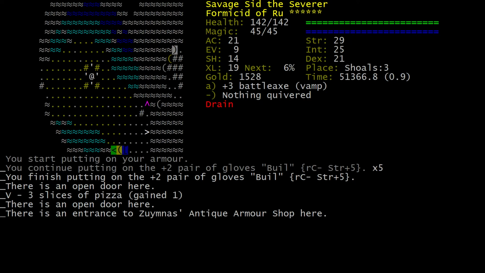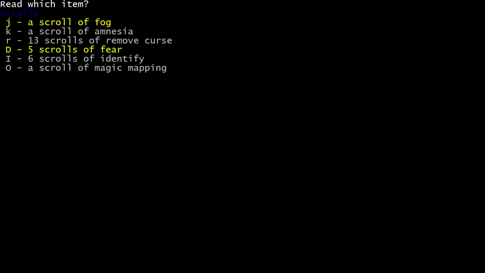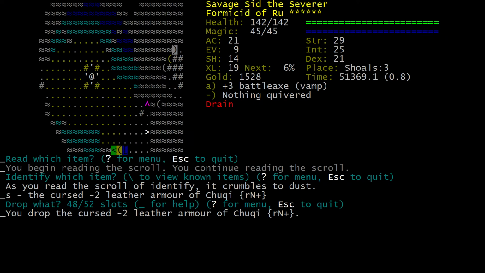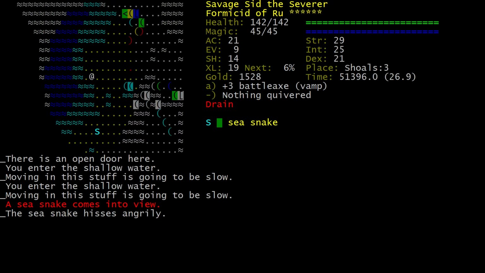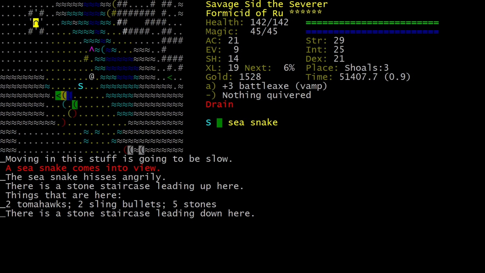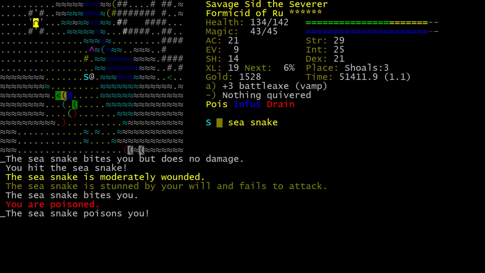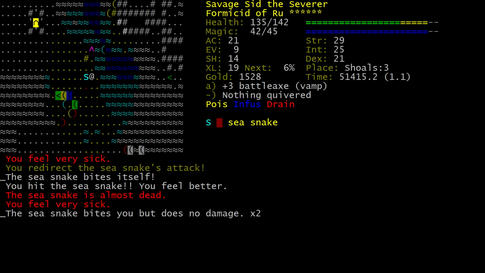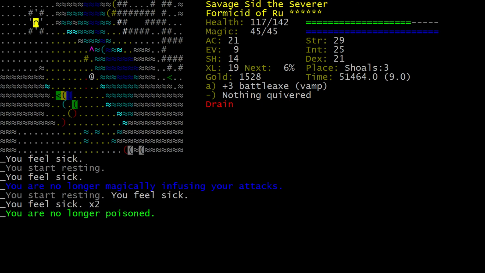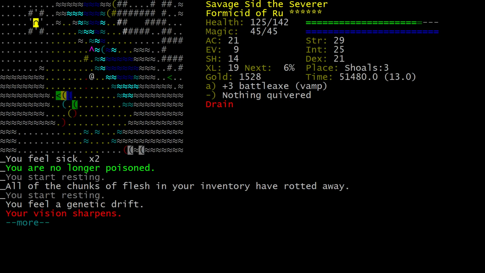Alright, and fine. And let's check out this leather armor before I forget about it one more time. Nah, it's lousy. Alright, so let's drop that piece of trash here in the ocean. Alright. And maybe I should just jump downstairs here before I run into that annoying satyr pack again. Those guys are annoying too. They definitely poison you up. My vision sharpens. Great. That's great.